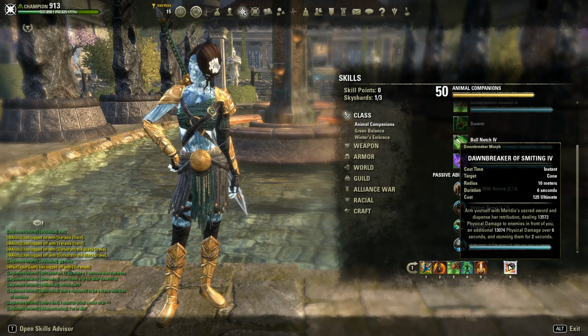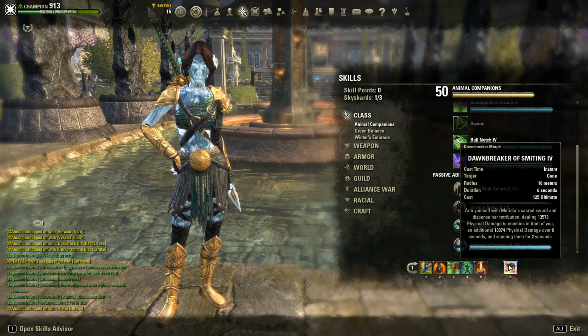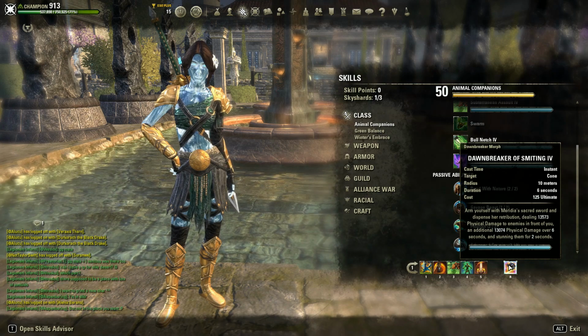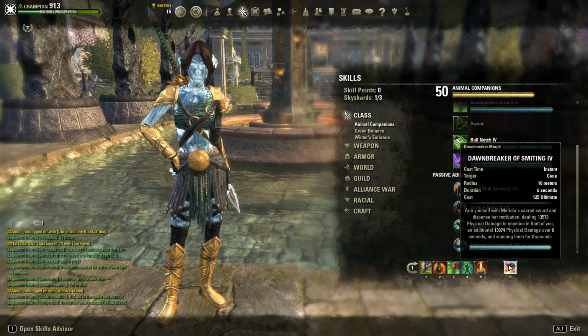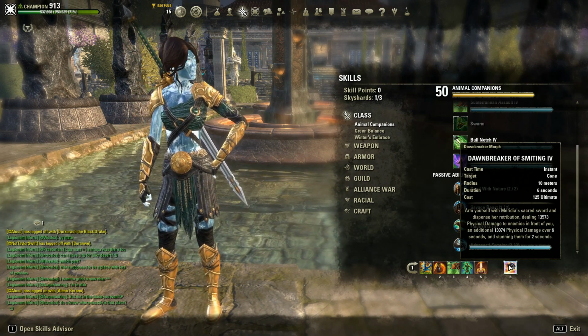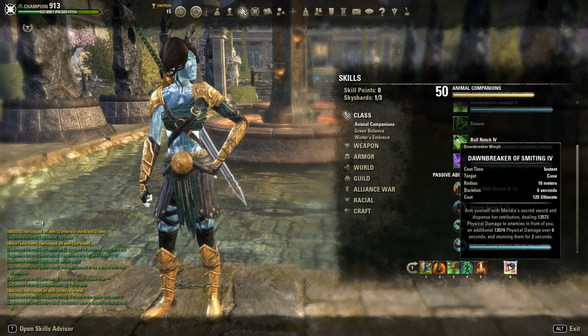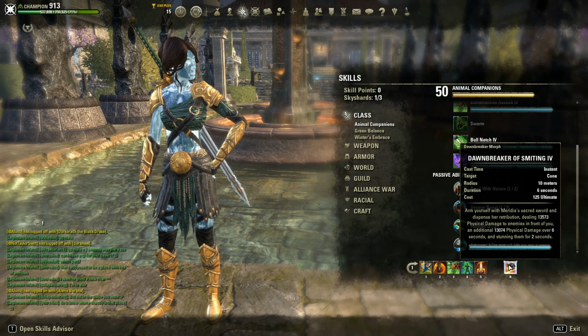And then we have Dawnbreaker of Smiting, that's our main burst, provides us with the most damage possible, especially against vampires and werewolves that are really annoying, especially werewolves that pressure a lot with a lot of bleeds, and also gives us a damage tick.